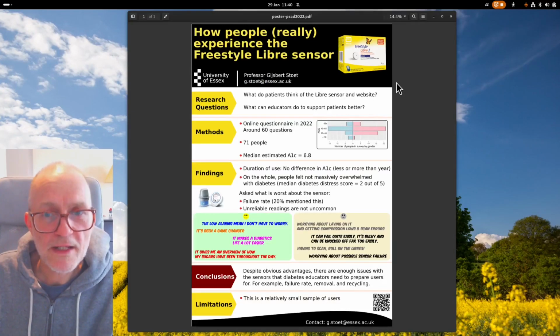So now, in terms of the layout, if you look at it, on here I had the headers, but I had arranged it in a way that I thought was nice. At the bottom, I had a little bit of curve. I made this all with Inkscape, by the way. And then I have my research questions, my methods, the findings, and then I had it made with different fonts, conclusions, and limitations.